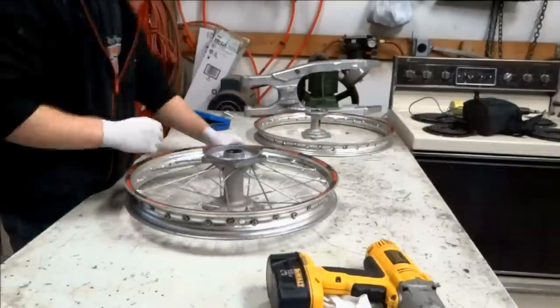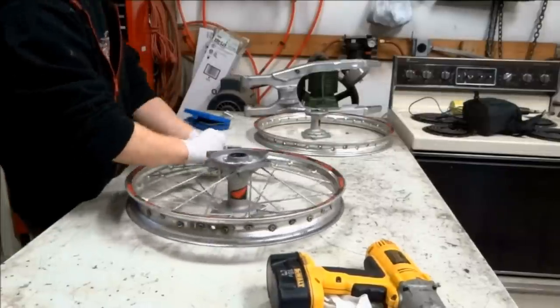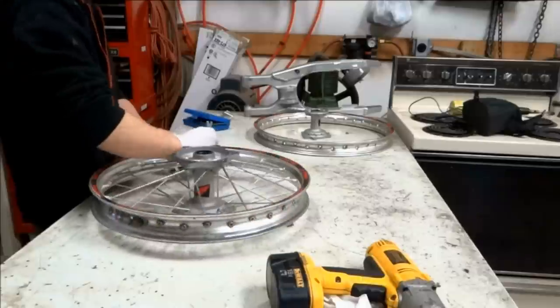On the rear wheel, we're going to do the same thing. First, loosen up all the spokes with a spoke wrench. Then remove all the nipples with an impact gun or a drill. And then we can take the rim off the hub.